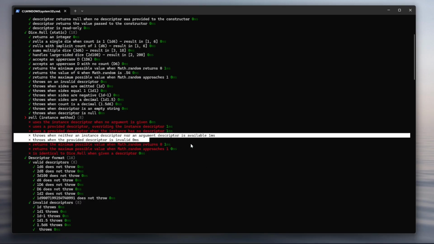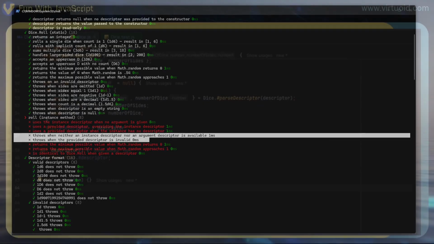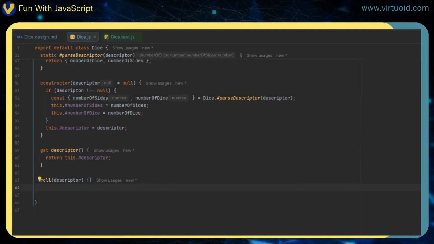So now basically what I want to do is we want to be able to do 2 things. If we don't pass a descriptor on the roll, we want to use whatever descriptor we have had before. But if we do pass a descriptor, we want to use that descriptor. So if we pass the descriptor to the roll, we need to parse out the descriptor, and then we need to roll the dice. But if we have already passed the descriptor to the roll, then we don't want to do that. We want to go ahead and just roll the dice, and that's it. So if you'll hold on for one moment, let's put that code in there.